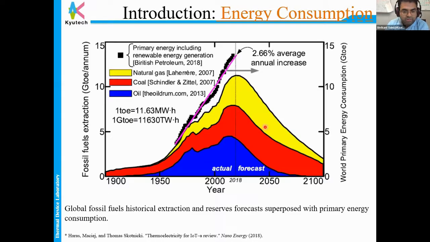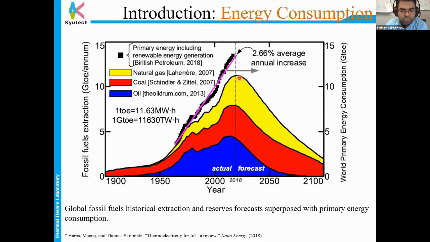So let's start with the introduction. This is a graph which shows the annual increase of primary energy consumption, which is around 2.66% on average. And on the other hand, the decay in the extraction of fossil fuels. So that means there is a possibility that other kinds of energy sources could help enhance this performance or replace what we are using every day in the energy spectrum. People are becoming aware of it, but we still have a long way to go to understand it. So this is a very broad understanding of the energy spectrum.